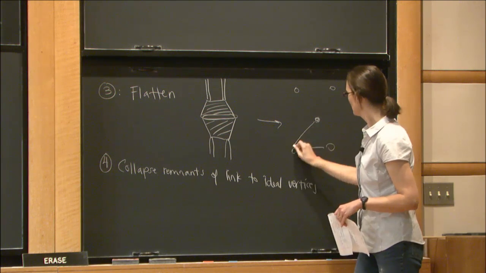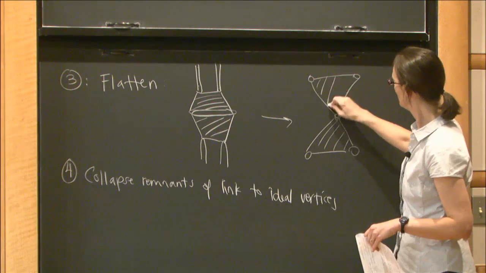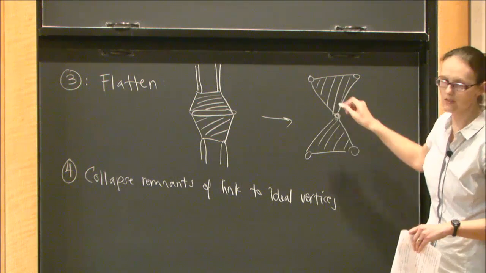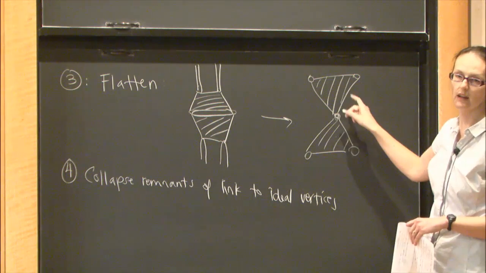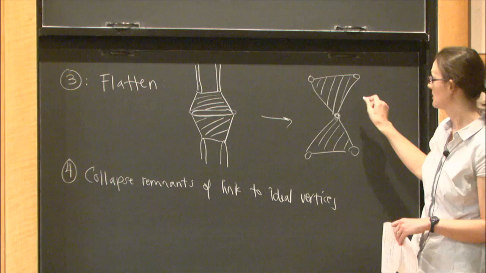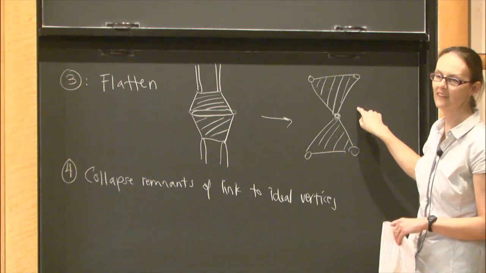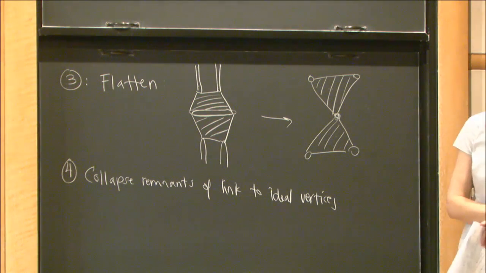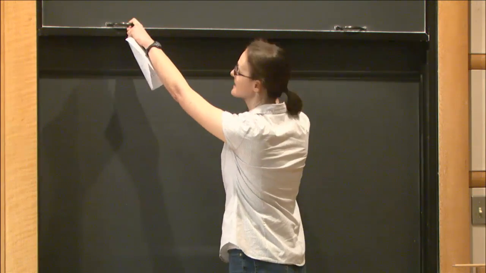And what you're going to see is your link complement, your polyhedra. You're going to have 2 polyhedra with lots of shaded triangles. You're going to end up with a 4-valent graph, checkerboard colored, with these shaded faces coming from your crossing circles, and with these, I would like to call them white faces, coming from the projection plane. Okay? Works better on a whiteboard to call them white faces.